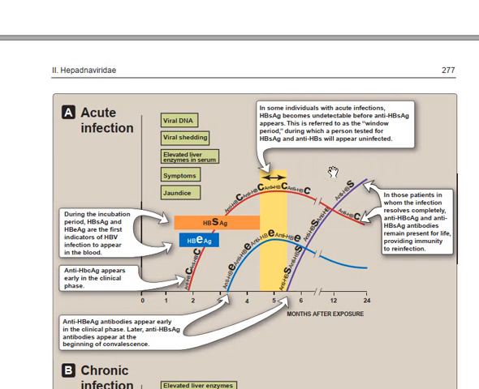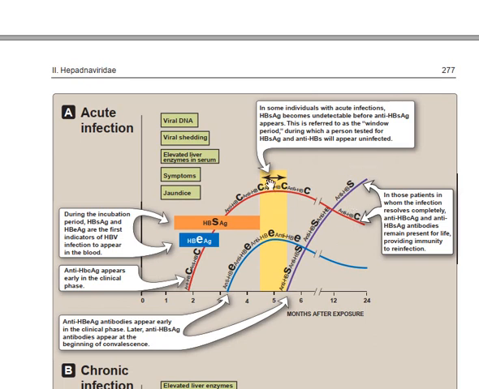So in those patients in whom the infection is resolved completely, you are going to have a high level of the anti-hepatitis B surface antibody and the anti-hepatitis B core antibody. These antibodies are going to be present for life, and they are going to be very high. Is it clear? So those are the two that are going to be very high. So if the anti-hepatitis B surface antibody is extremely high, with the anti-hepatitis B core antibody still high, it's just going to tell you that there is high resolution.